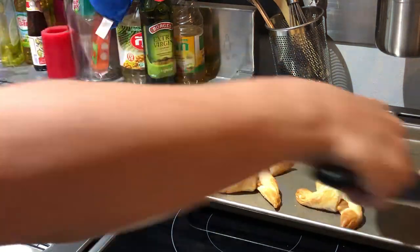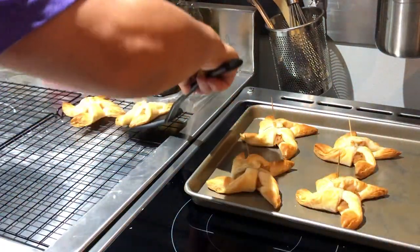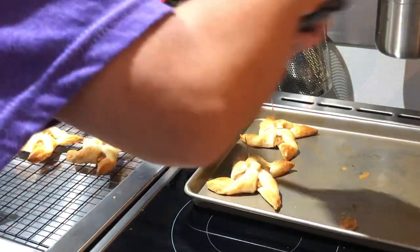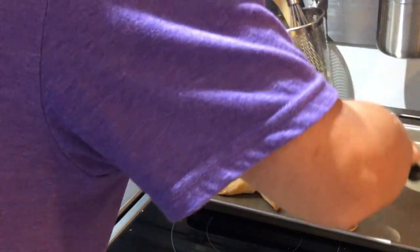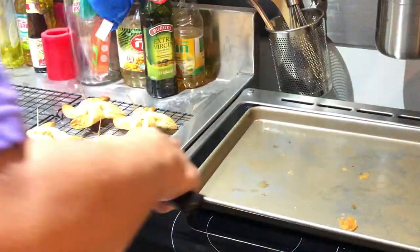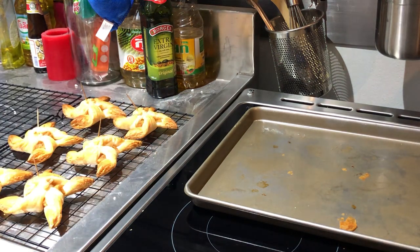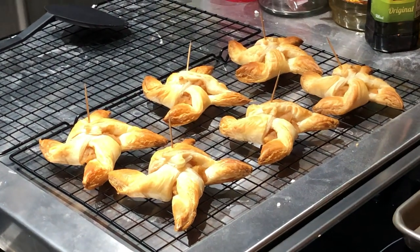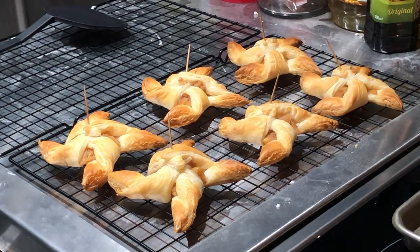Come right off pretty easy. You know, with puff pastry, because it's made with butter, these things just slide right off, really. There's times where I've pulled this thing out and it just slides right off the pan. So there you go. Puff pastry sheets. Pretty good. Pinwheels. And so there they are.